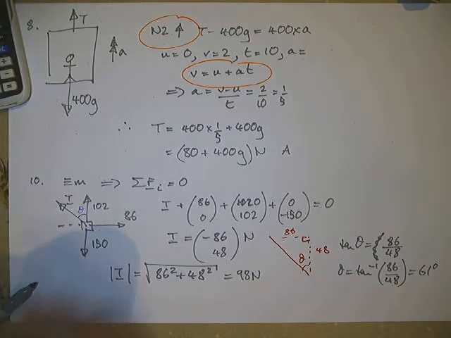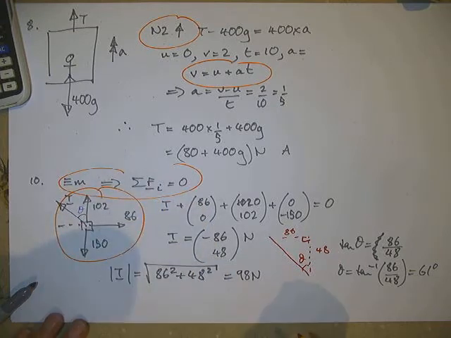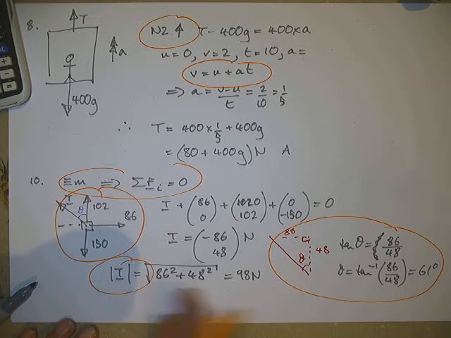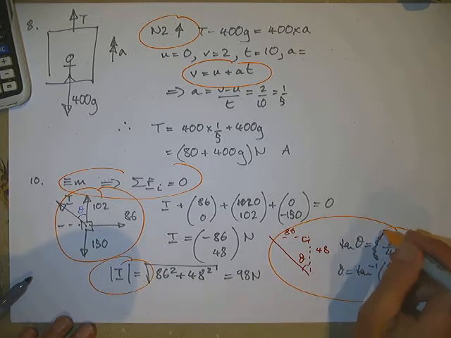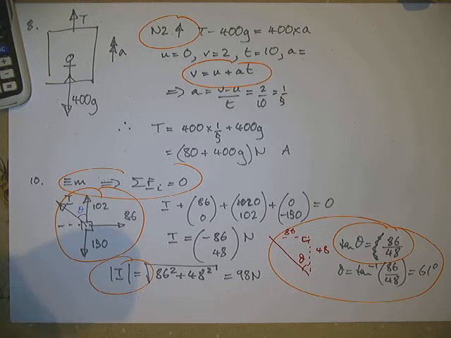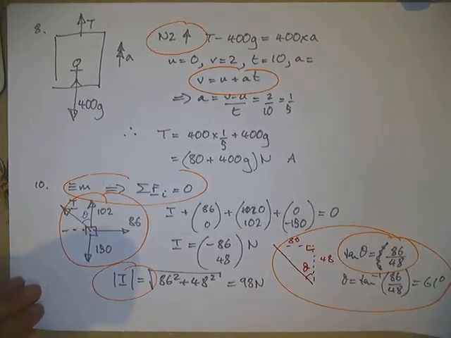What am I doing all the way across this page? Stating assumptions, drawing diagrams, drawing a second diagram where I need it. Remembering that magnitude has a method, and so does finding a direction. If you're not sure what direction they're asking for, draw the diagram and show the direction you've worked out. And then, if it's not the one they've asked for, you've got everything but the final mark.